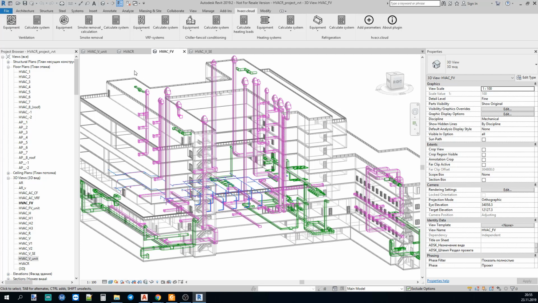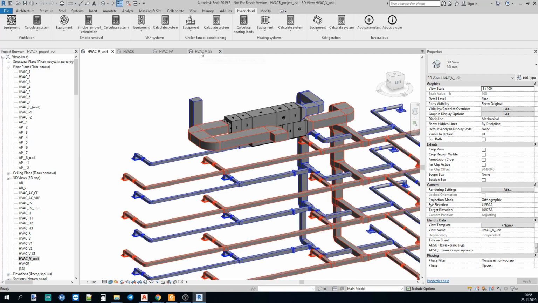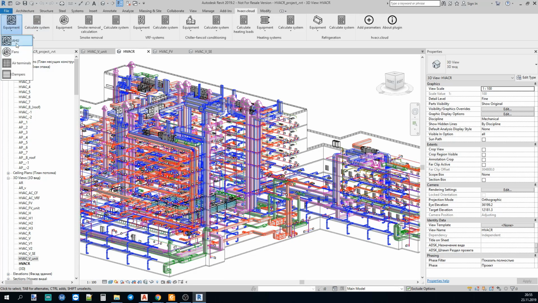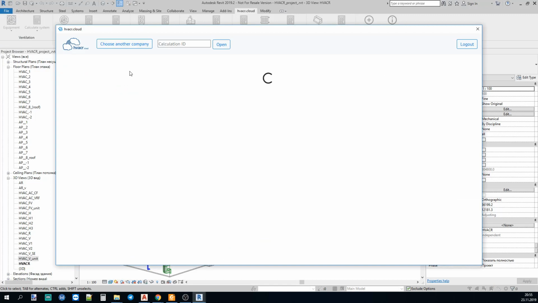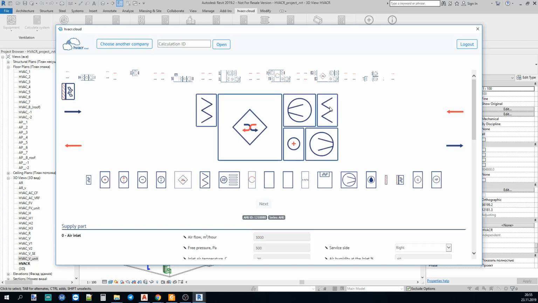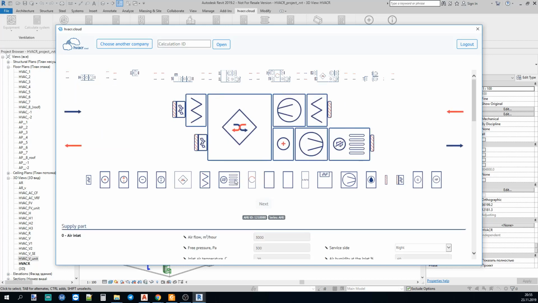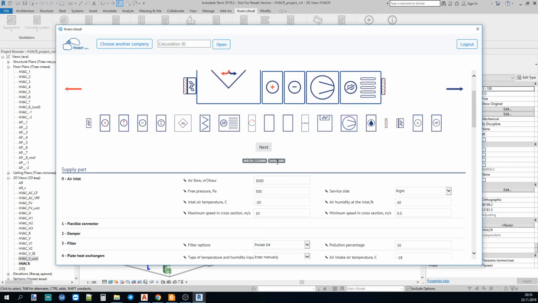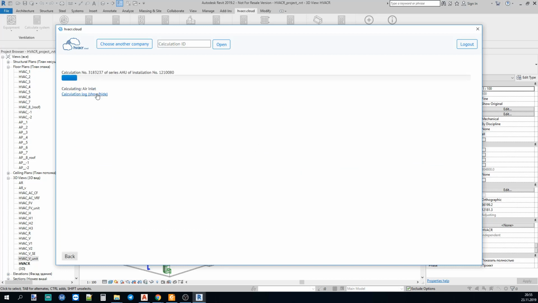First of all, let's insert some equipment. So let's get to this view, and then let's select air handling unit. Here you choose a manufacturer and the type of air handling unit. You can design an air handling unit by yourself. For example, here I add silencers, and I add a water cooler. After that I input all the parameters and push the next button. After this you see the calculation, and when the calculation is finished you see the next button here.